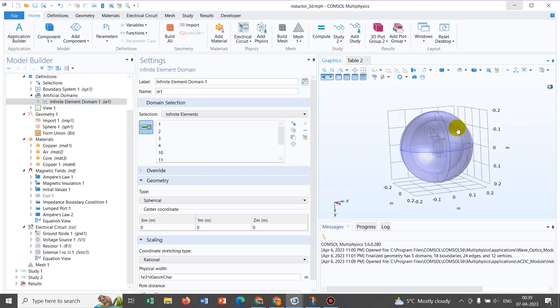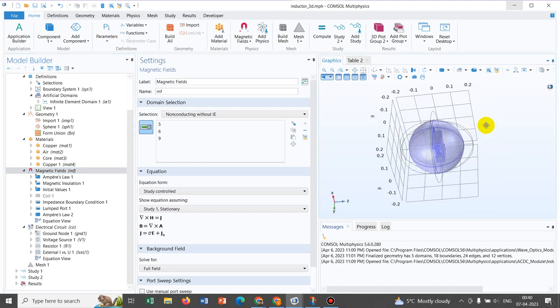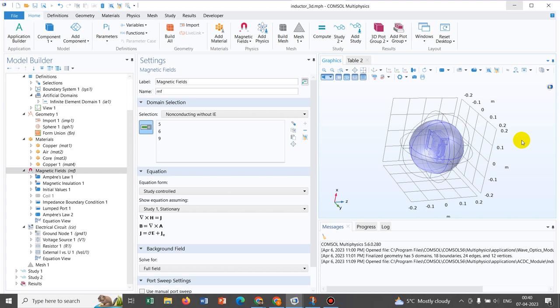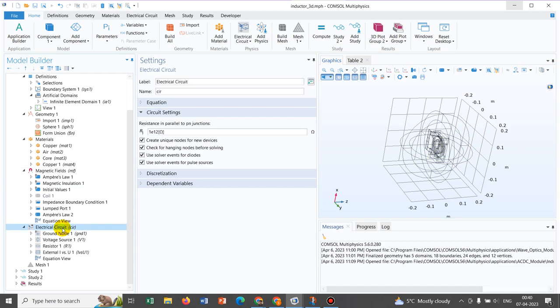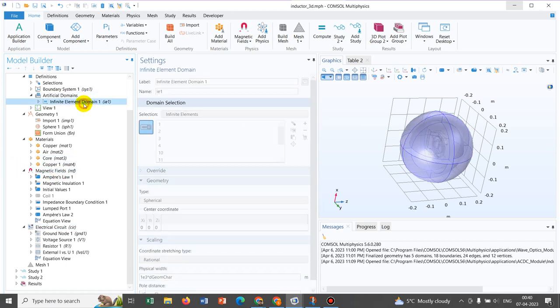But again, I'm telling that these artificial zones are basically taken away from the zone of interest, because if you see, the zone of interest is the inner one where they have a space and in between they have an inductor, an inductor coil. In this zone of interest, they are basically solving the main physics, that is magnetic field, and the electrical circuit is taken as a global case. That's why there is no domain for this electrical circuit. So the domain of interest is this inner domain and the artificial domain is taken outside of the zone of interest. So today I wanted to share this qualitative and basic and fundamental information.